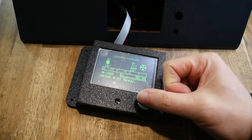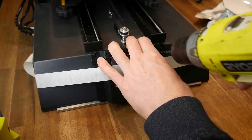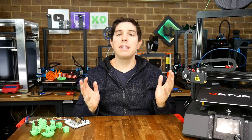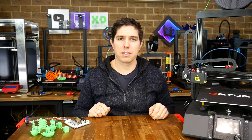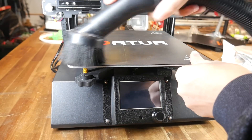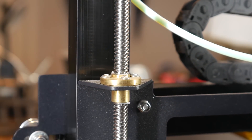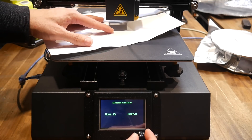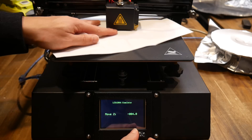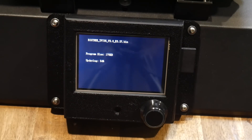I double-checked the screen worked before drilling any holes in the case, checked the intended position for clearance, marked the hole positions, drilled them through, and bolted the new LCD housing into place. Finally the printer was functional. The remaining steps were relatively painless — I vacuumed off the remaining filth, lubricated the Z lead screws, and made sure fasteners were tight. Calibrating the Z offset was easy thanks to the wizard enabled in the firmware: lower the nozzle until paper just catches, save the value, and done. I also updated the Bigtree Tech firmware on the TFT35.